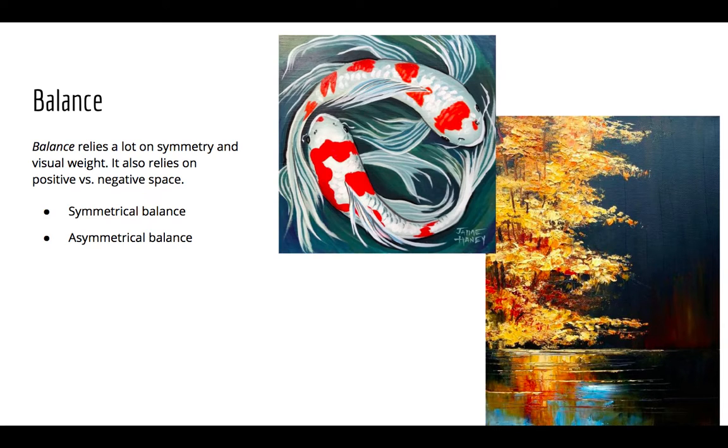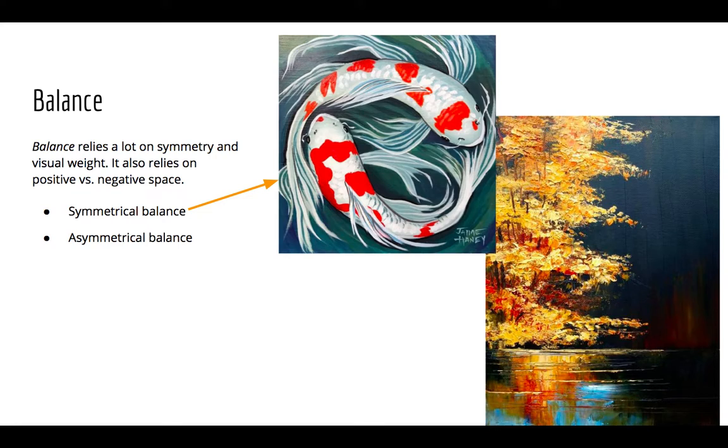All right, so balance. Now, balance a lot of times has to do with symmetry, and also just a visual weight, which is something you kind of get an inherent feel for as you continue to look at more and more art. So this piece up here has a symmetrical balance to it. If you were to split it through here, it'd be almost exactly the same from side to side. And so in that case, it feels balanced because it's the same in both places pretty much.